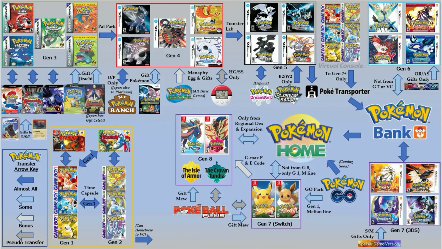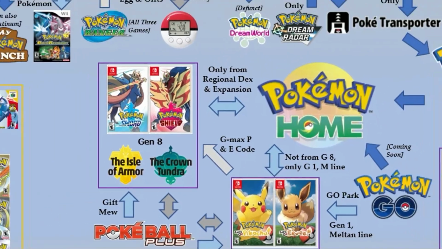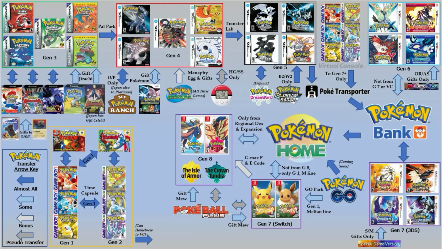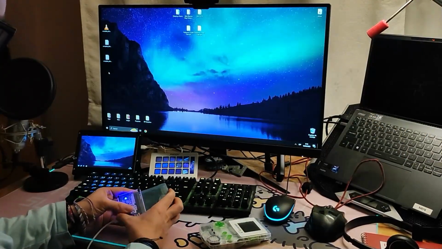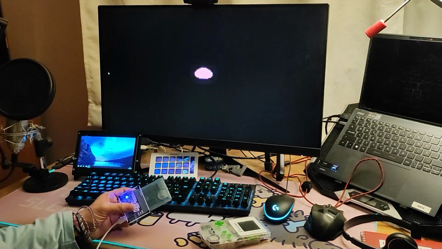I mean, sure, you can send Pokemon from Gen 1 onward to new games, but have you seen the process? It's a bit of a mess, honestly. I didn't want to deal with all that hassle. All I really wanted to do was fire up Pokemon Crystal and enjoy the nostalgia.